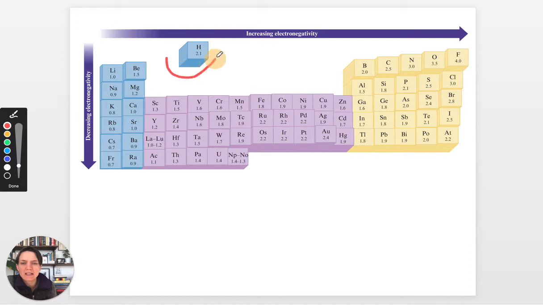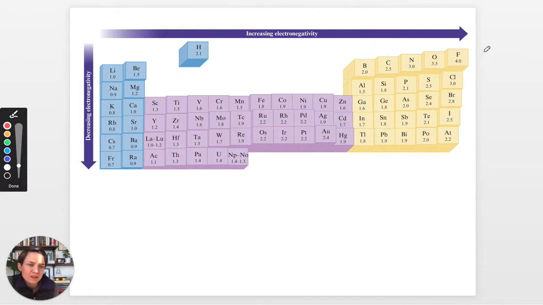Also, please take note that hydrogen is just like a floating orb, right? Hydrogen's interesting. It's in row 1 because it forms a positive 1 ion, but it's not a metal. So in this case, there's another instance of hydrogen being in kind of a weird place, which is that hydrogen and its electronegativity would actually be nestled between boron and carbon.